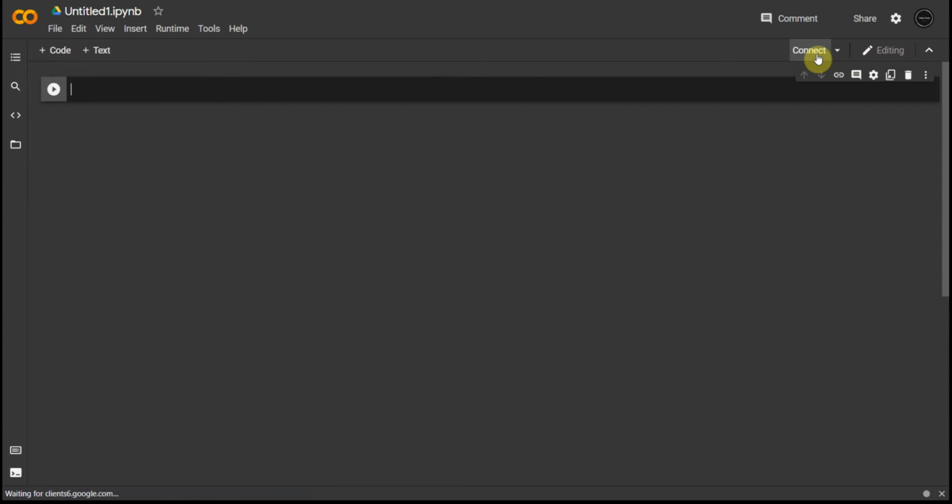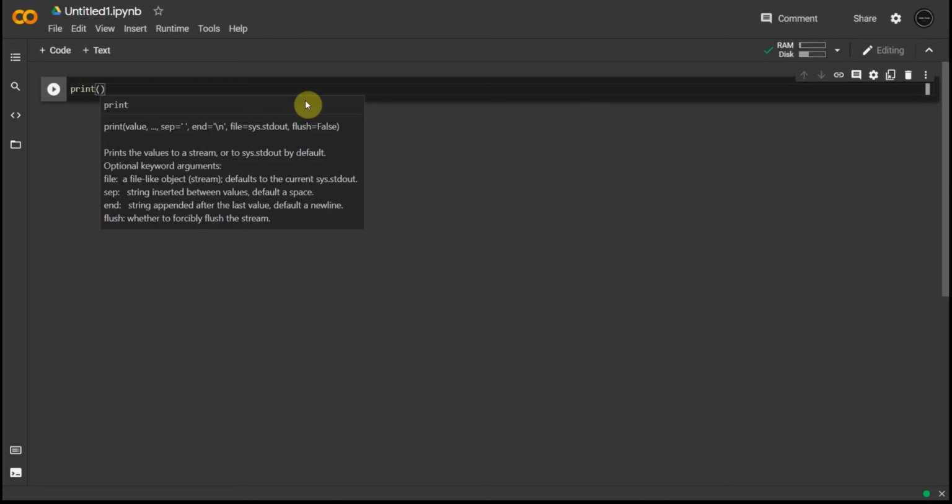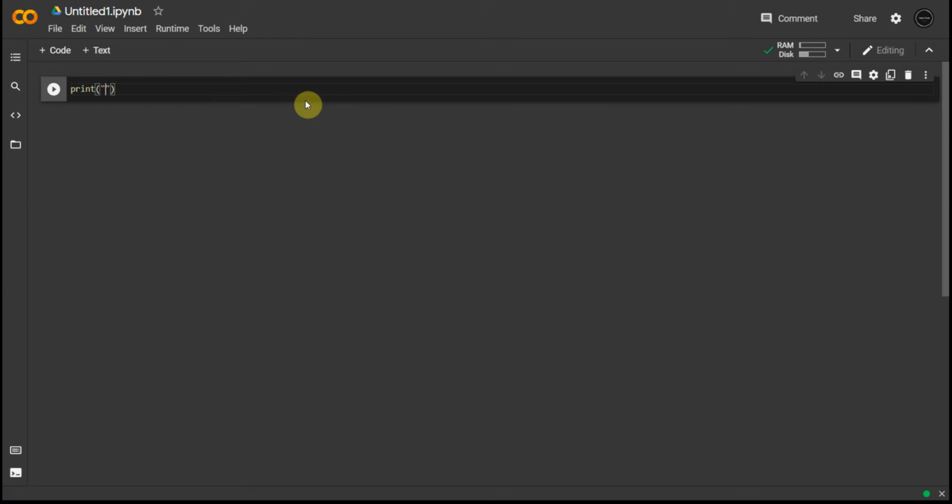So just connect it, and the allocation of RAM and disk from your Google server will be done. You will be provided with about 12 GB of RAM and 100 GB of disk space for this programming, and this is a blessing for data scientists and machine learning users.